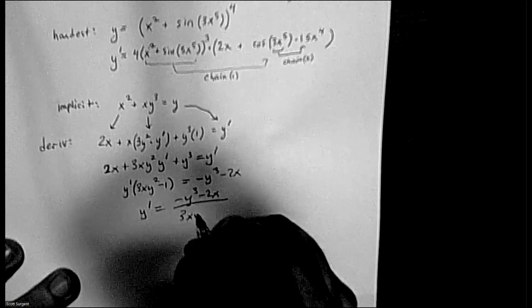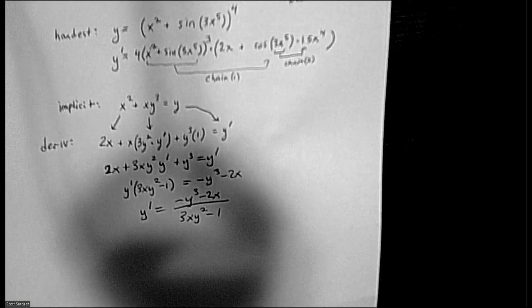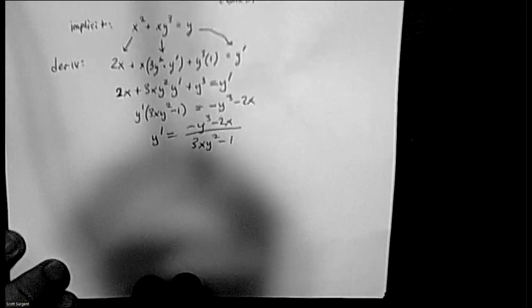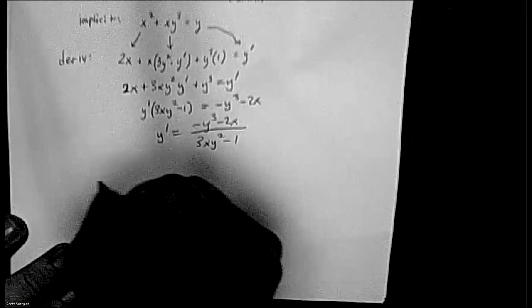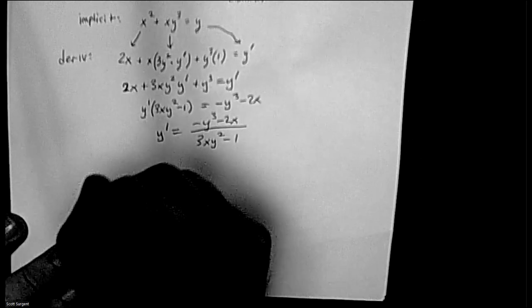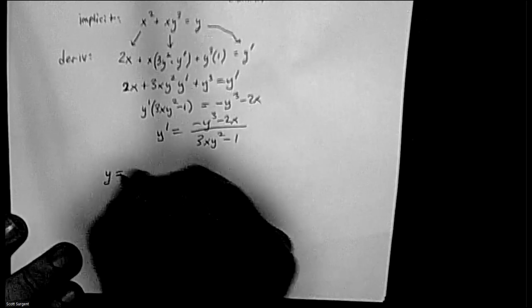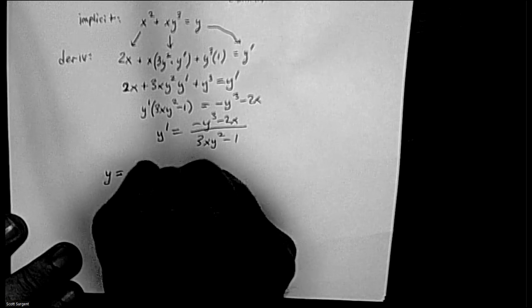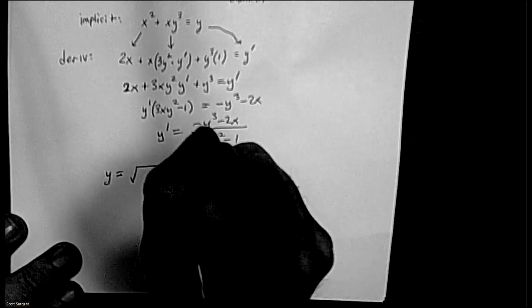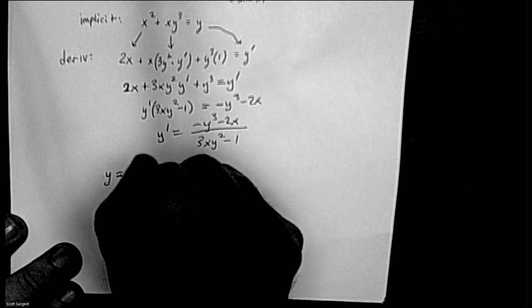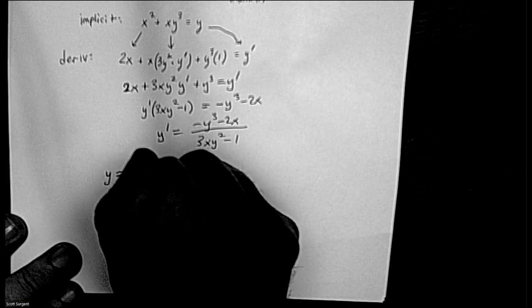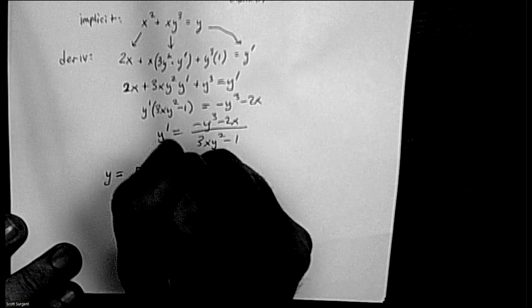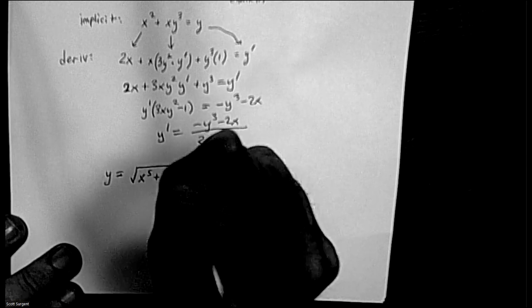And finish it off. There you go. Okay, so that's a case where the chain rule is combined in with the implicit. And let's do one with a radical. Let's do, how about y equals square root? Just make one up here. How about square root of x to the 5th plus tan x. Let's throw a trig in there.